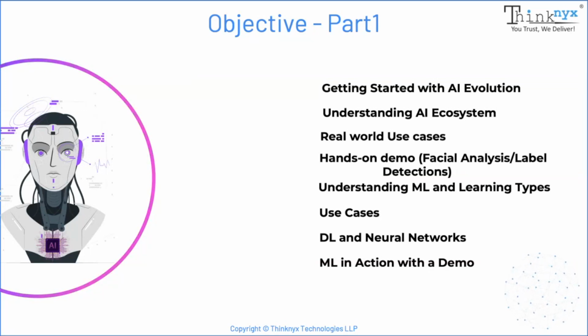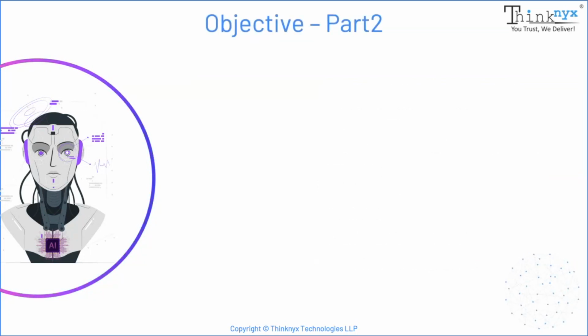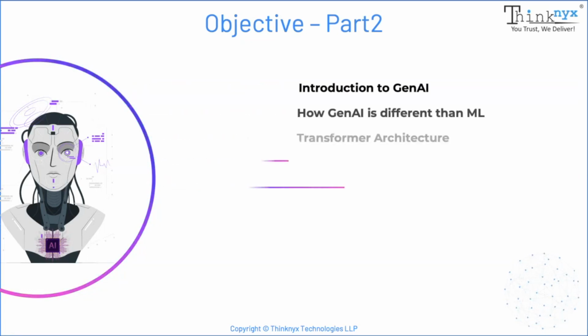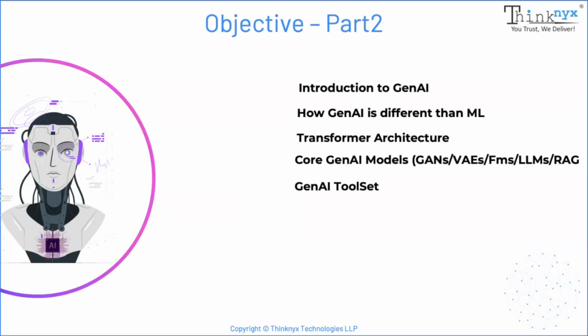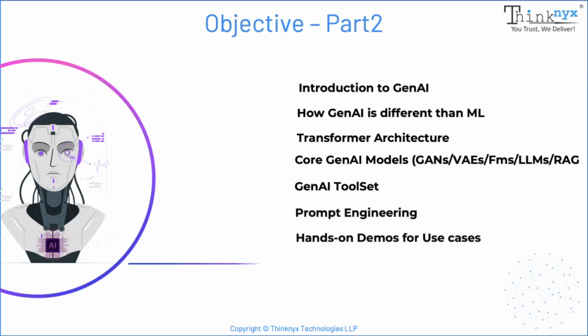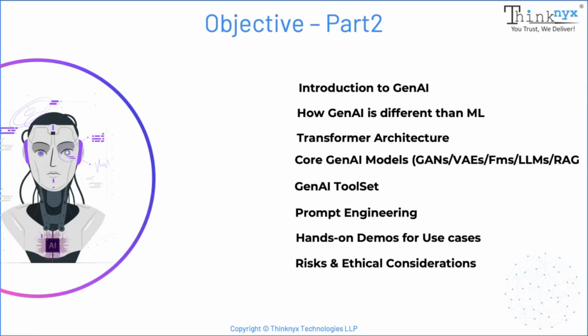Once this is clear, tomorrow we are going to cover generative AI. Why Gen AI? Why did Gen AI come? Why was DL insufficient, or ML insufficient, to do the things? What are the differences between generative AI and traditional machine learning? And then the transformer architecture, because this is the core for generative AI. You are prompting something to ChatGPT and ChatGPT is giving something back, but under the hood, there is an architecture doing the entire work, and that is the transformer architecture.